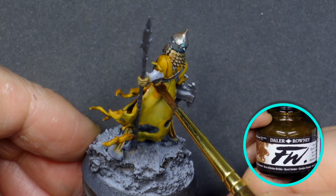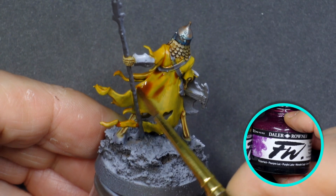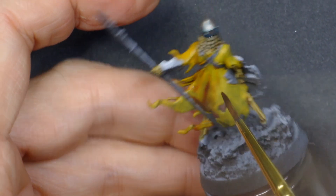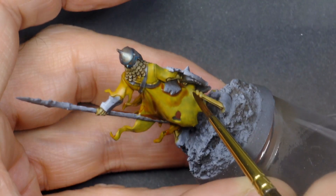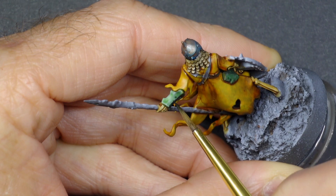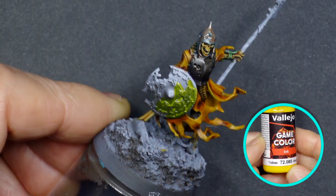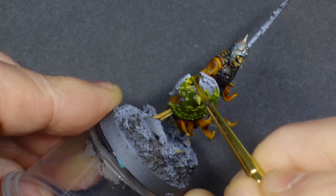On the backside I mixed purple with burnt umber and tried that. I must say I'm pretty happy to have a pile of opportunity to leverage this way. The mix was a bit too thin to make a dramatic change, so I got some less diluted and tried adding that to the deeper areas. I missed capturing putting some green Vallejo ink on the vambrace, but here I'm deepening the shadows by glazing more into it. For the shield, I put Vallejo yellow ink full strength all over it — I just wanted to try the yellow ink out somewhere.